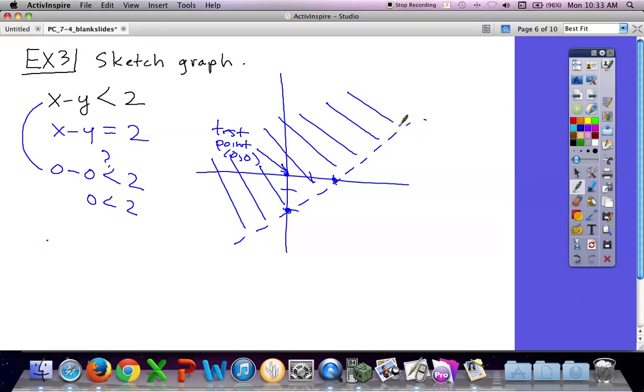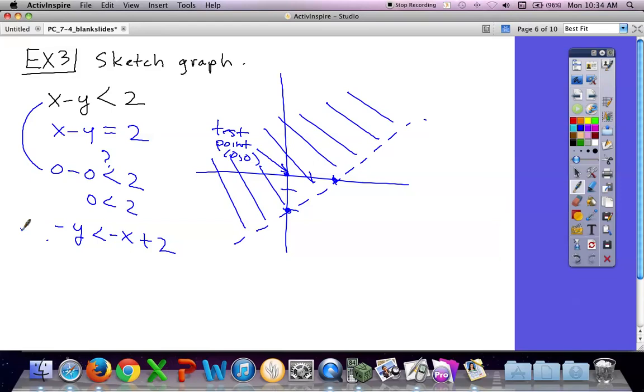Now, if you say, I'm going to solve this for y because I'm going to put it in the calculator, again, you have to make sure you solve it correctly. In this problem here, I would add or subtract x from both sides. I would have negative y is less than negative x plus 2, but I'm not solved for y yet. What do I have to do to solve? Usually say multiply by negative 1, right? Multiply both sides by negative 1.